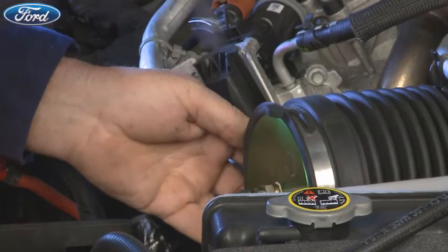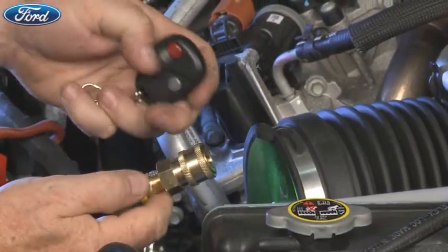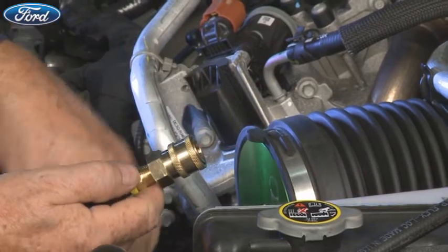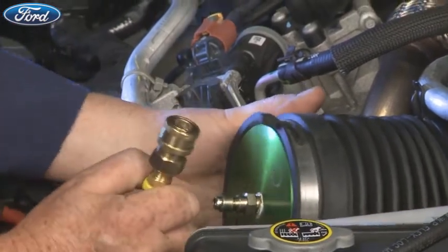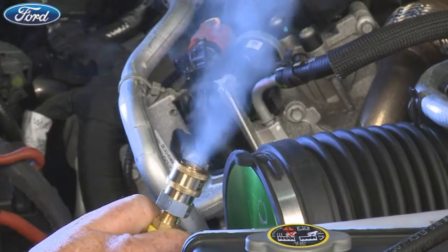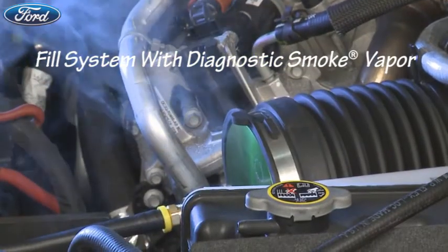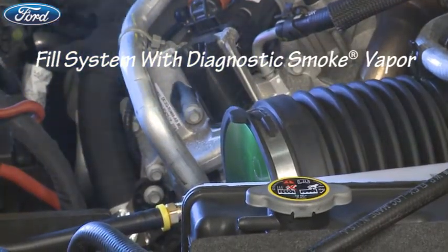Next, let's take a look at smoke testing. Push the on-off button and give it time to start making a lot of smoke from the smoke supply hose. Do not connect it to the system being tested until thick, dense smoke is seen exiting the smoke supply hose. Now that thick smoke is being generated, connect the smoke supply hose to the system being tested.